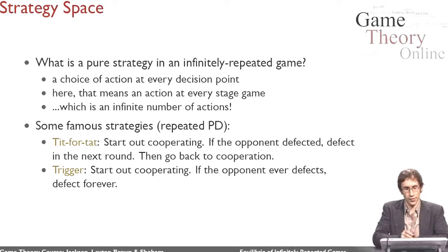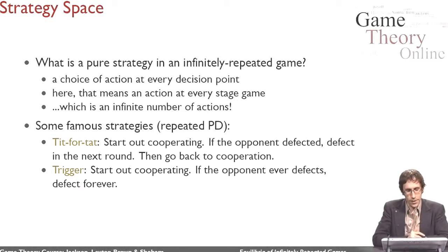The way it works is it starts out cooperating, and then if it observes that its opponent defected in the previous round, then tit for tat defects in the next round. Then it goes back to cooperation. So if it defected but its opponent cooperated, then it'll respond to that by cooperating. So if tit for tat plays itself, it'll cooperate forever. But if it plays against somebody who defects, it's going to intuitively punish that defection by defecting itself in the next round. But it's very forgiving.